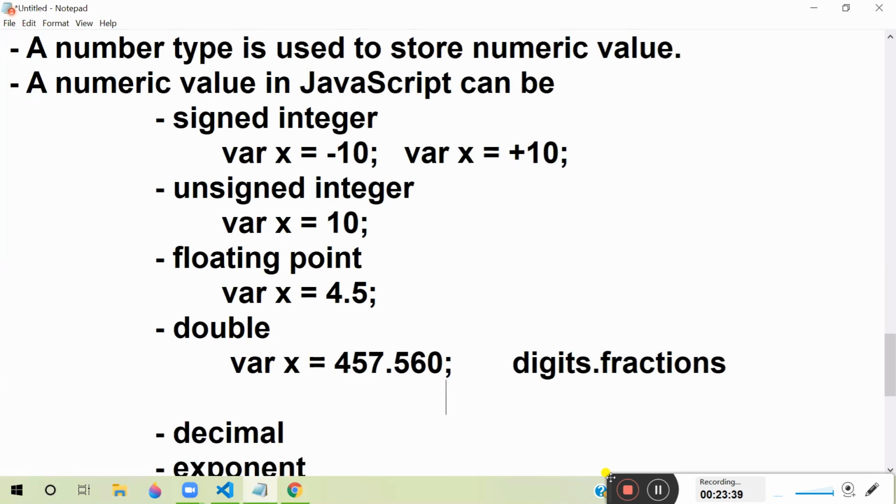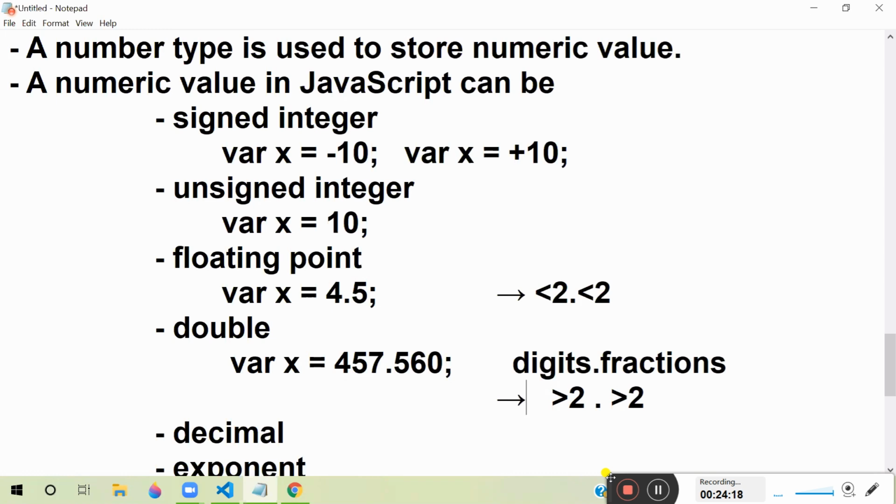If the digits are greater than 2 and the fraction is also greater than 2, then it is called double. If digits and fractions are less than 2, then it is floating point. If digits and fractions are greater than 2, then it is treated as double.